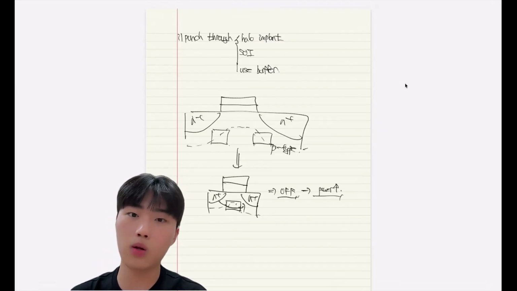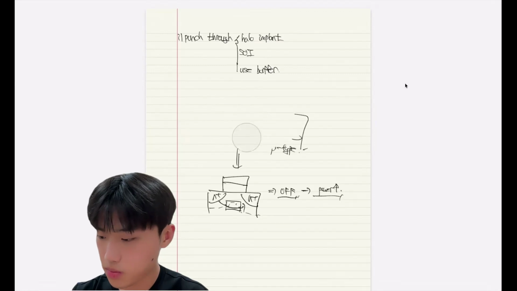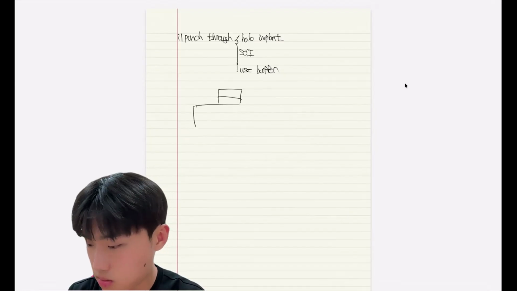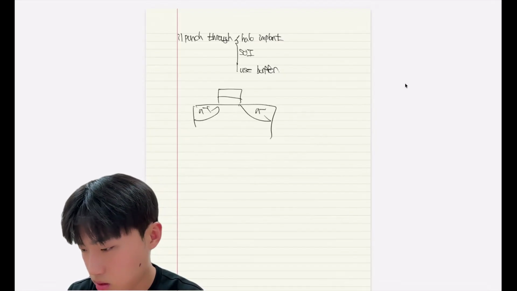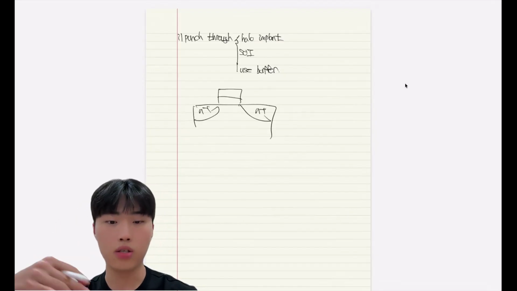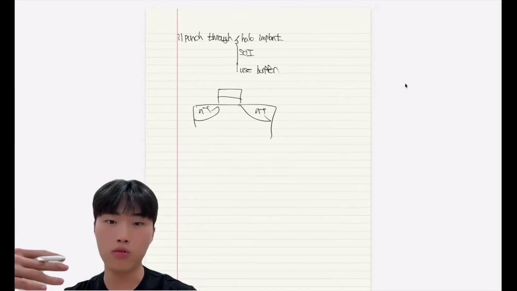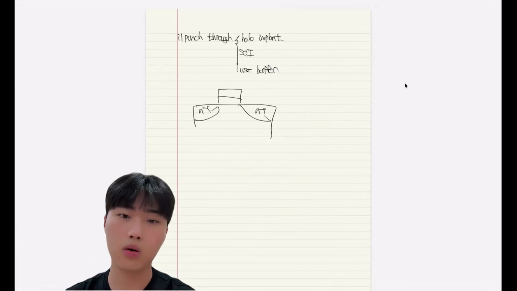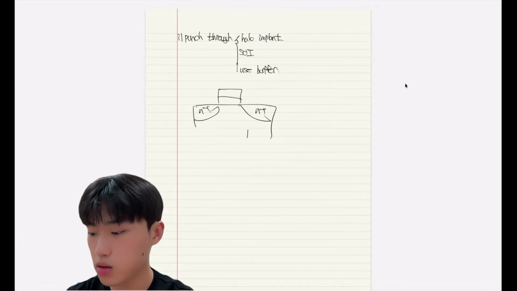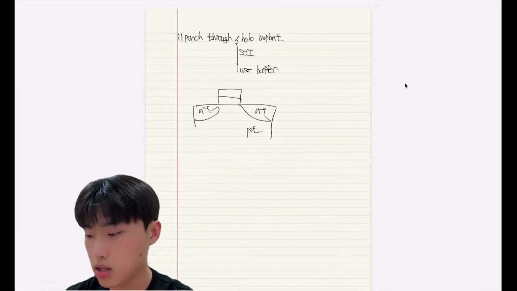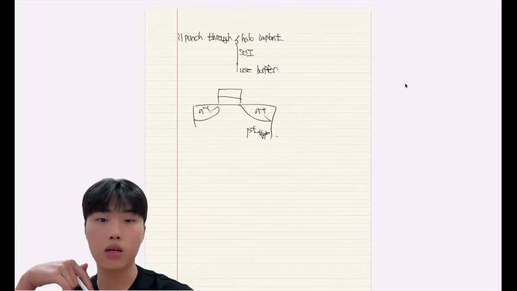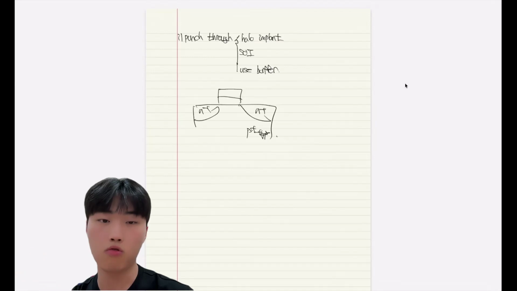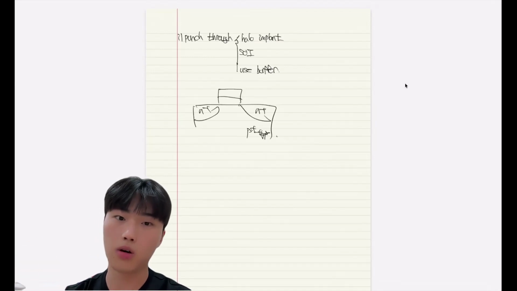The first is the halo implant. I will draw another picture. As I mentioned, the depletion region is smaller on the heavily doped side. So the easy way to solve this problem is using a P plus type substrate on the body side. When we heavily dope the substrate side, the depletion region gets smaller on the body side.